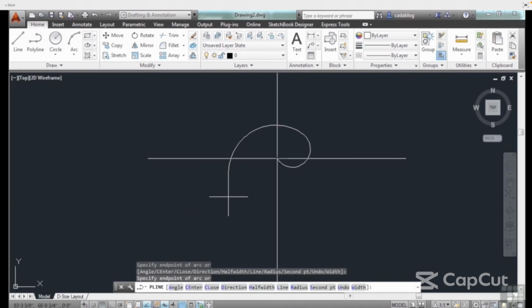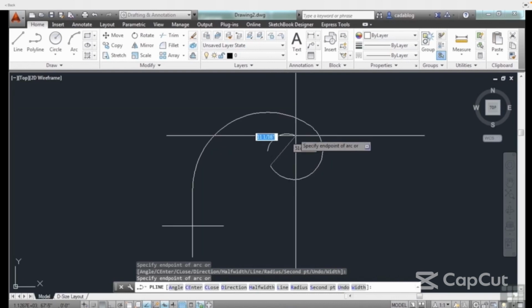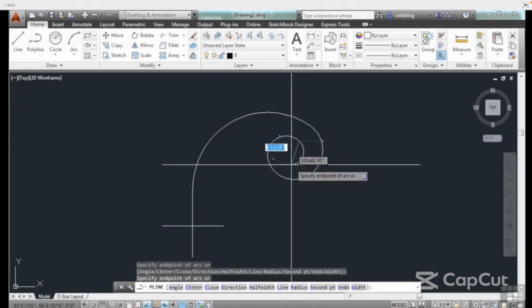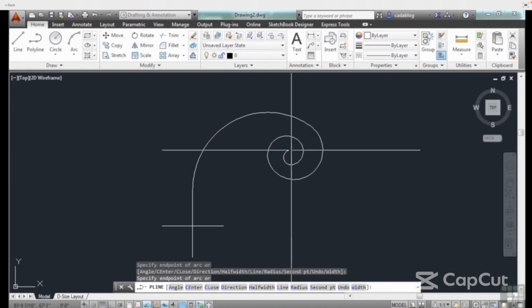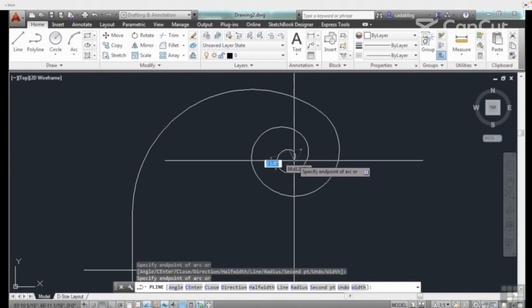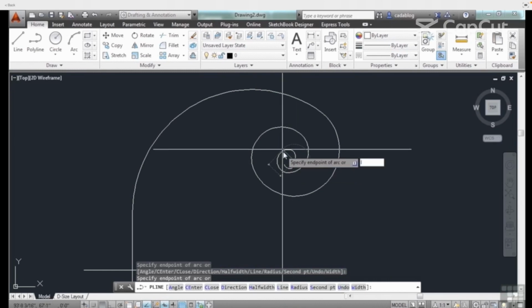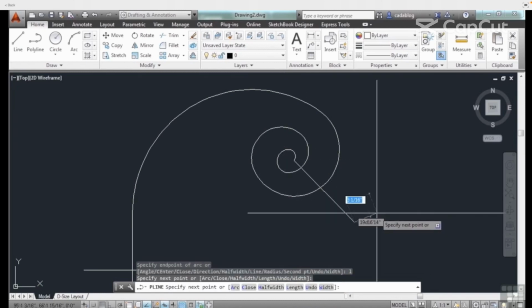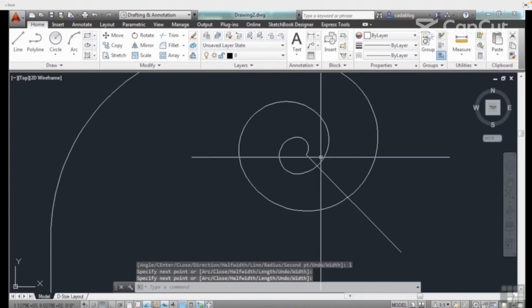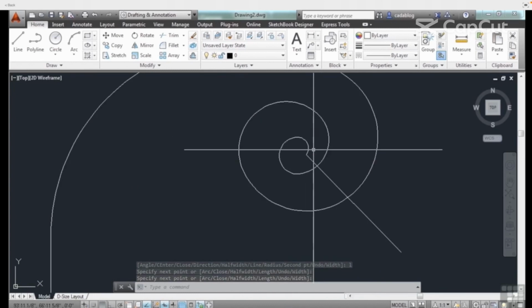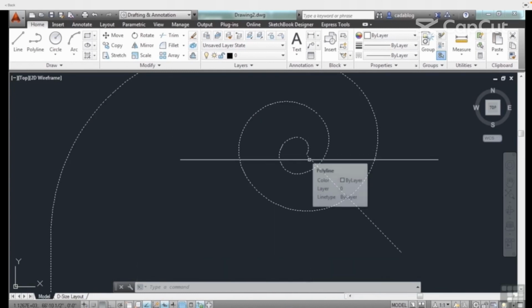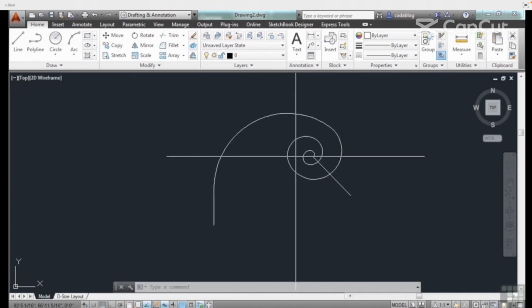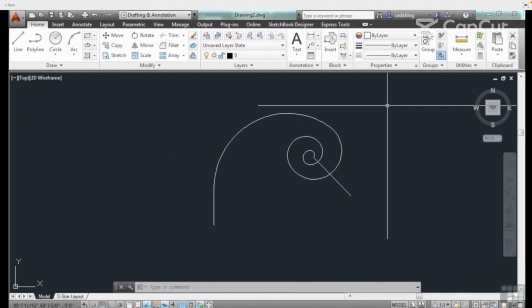And you can continue drawing arcs just by picking points. And they will all be tangential to each other. Now to draw a straight line again, hit L, enter, and now you're drawing a line. Now that line will not be a tangent line to that last curve. It just starts from that point and continues on to wherever it is you pick. You can come up with some very interesting shapes with the polyline command.